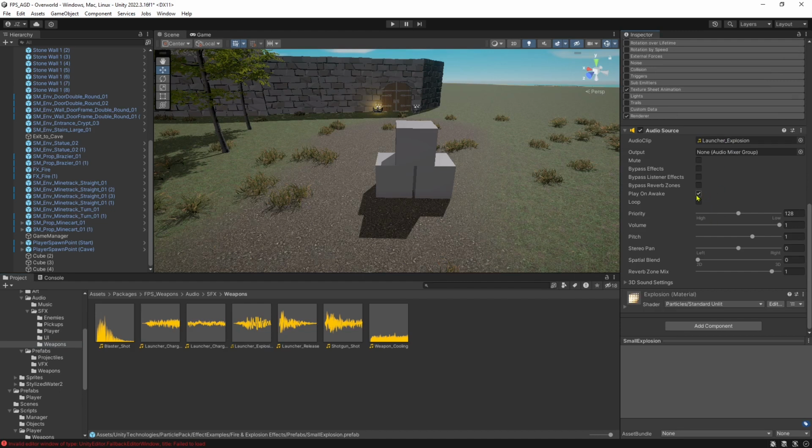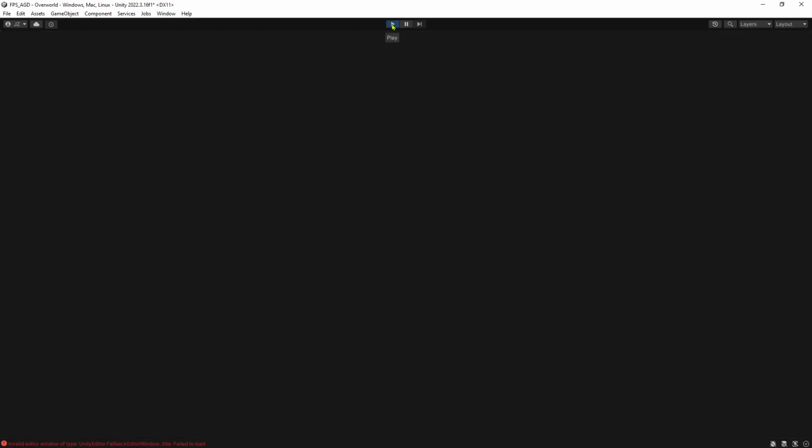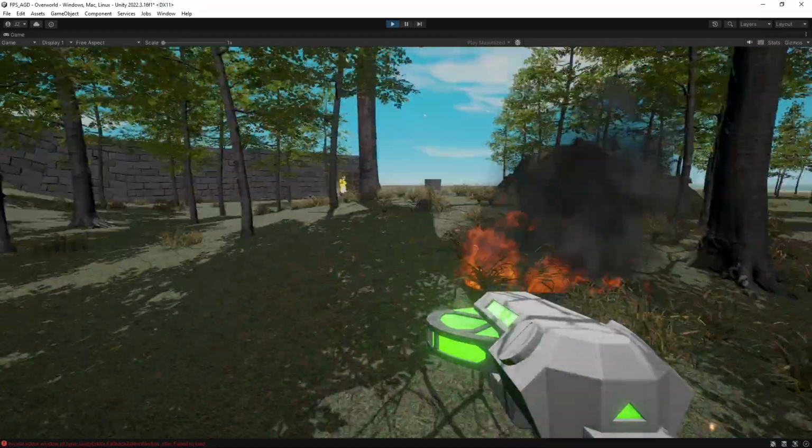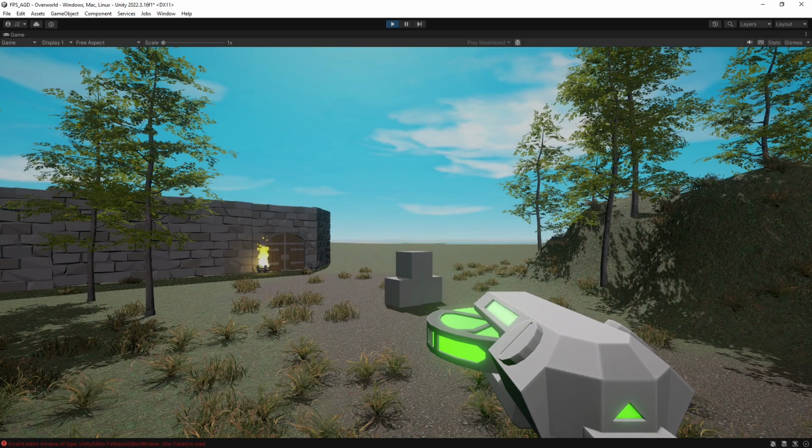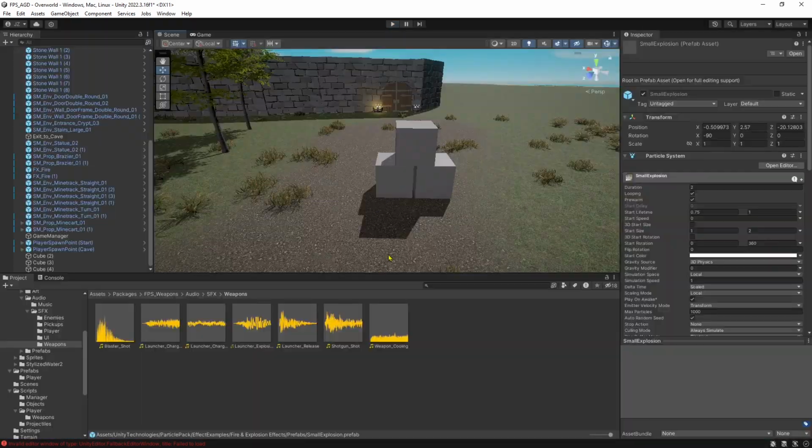Now, since it's using play on awake, we don't actually have to run a script to run this sound. It should automatically play that sound when this thing spawns, and it will get deleted. It doesn't loop anyway, so now we have a sound effect. So we will stop here. I'll upload a really short video about fixing the force of this, and then we will explore a grenade launcher mode of the weapon. So thank you for watching, and stay tuned for the quick fix.